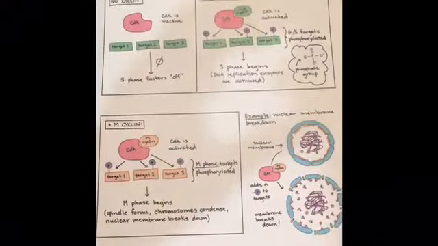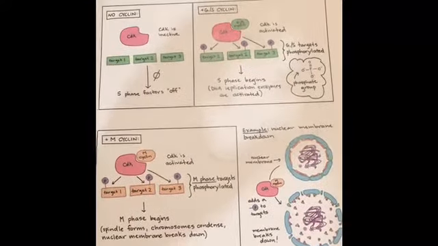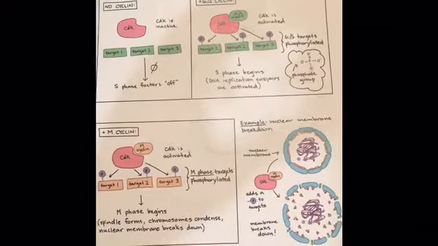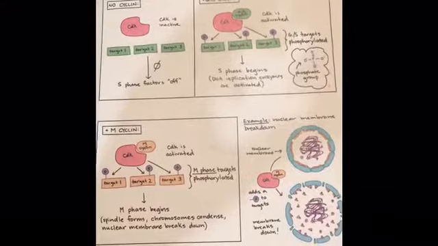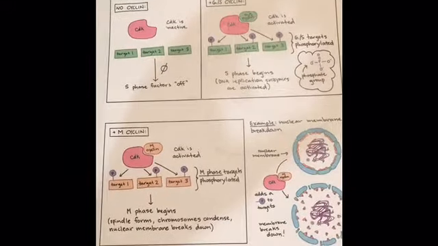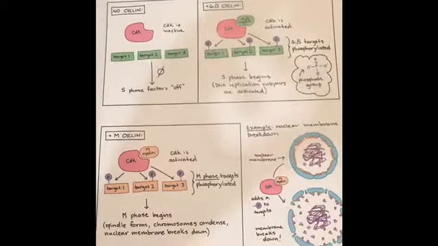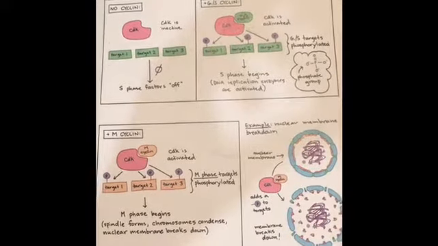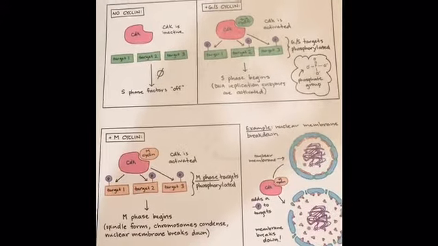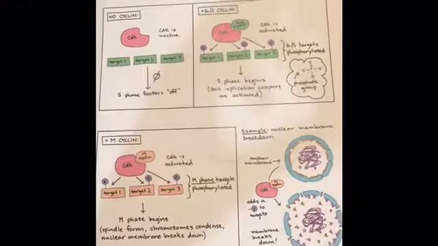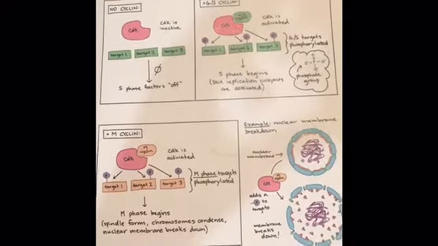Here we have a diagram for the cyclins and the CDKs. The cyclins are proteins that are made to activate the CDKs, which will then phosphorylate the targets and cause the certain phase that it's in to occur. So essentially here we have the G1/S cyclin, which will attach to the CDK, which will phosphorylate the targets and cause them to be activated, which will then have S phase begin as a result.